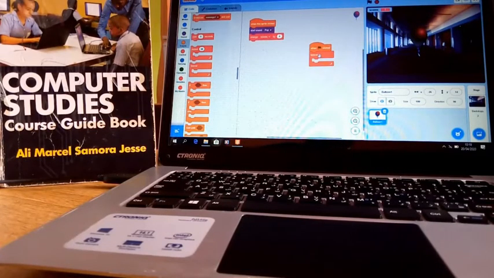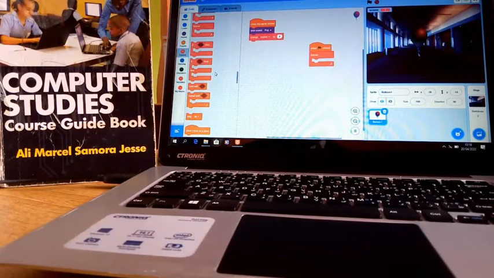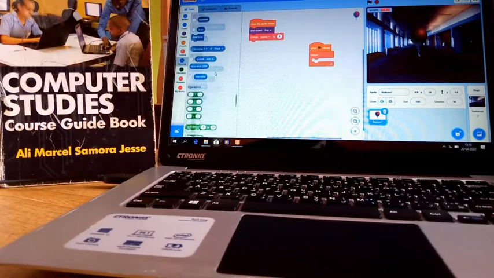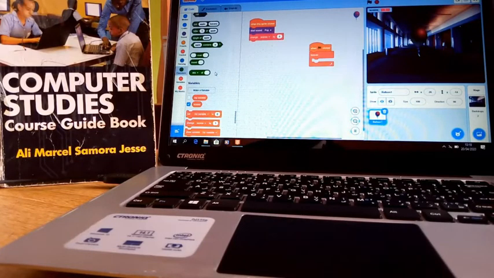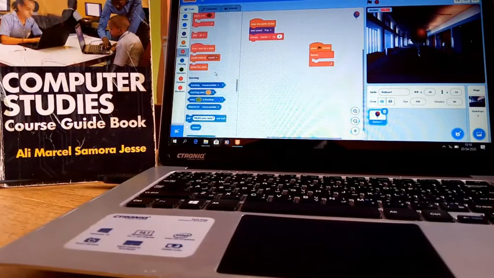So we're going to use forever from the control. And before the balloon moves from one point to another, we can have it wait for a second. So we are going to look for the code that will allow us have that.